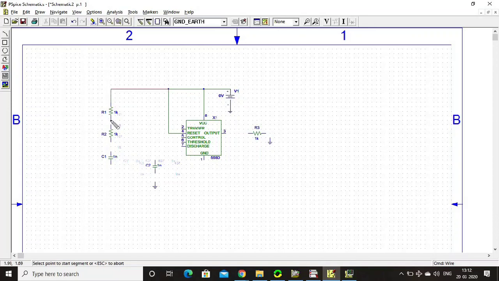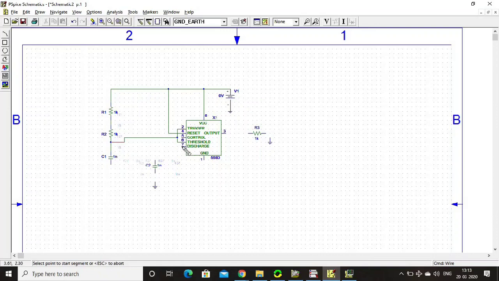Now we connect these 2 resistors. We again draw here. Now make pin number 2 and 6 short, and take a wire from this to the pin number 7.